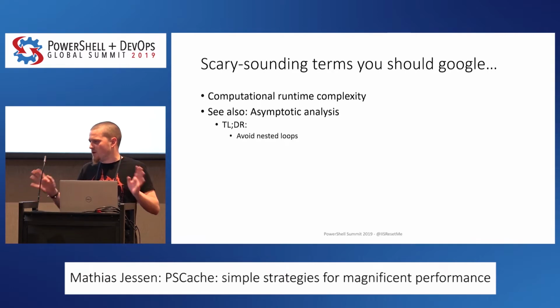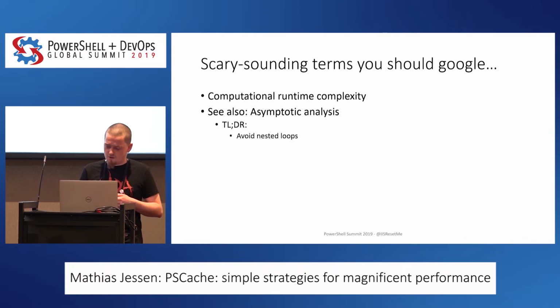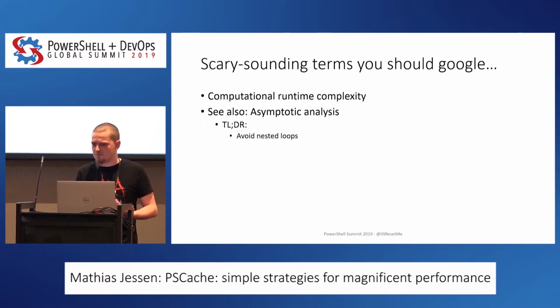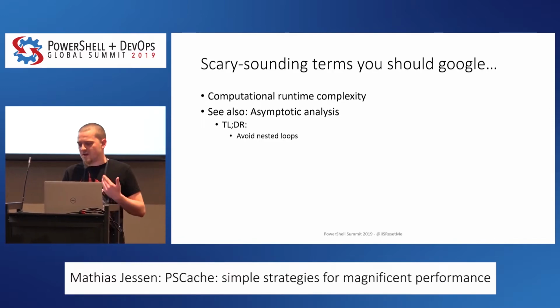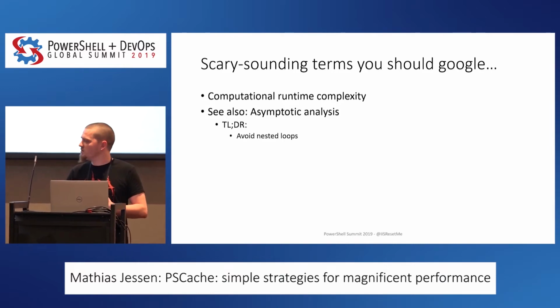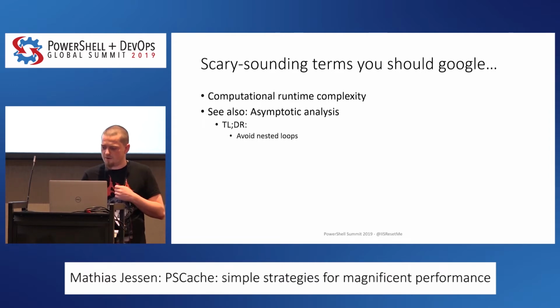This may sound very foreign, very academic. If you look this up, there's going to be a bunch of mathematical formulas that I don't understand, and maybe you won't either. The basics of it is that you'd want to avoid nested loops, because that's how you get exponential performance decreases in your scripts or in your code. And so one way this is usually expressed is using something called big O notation or asymptotic notation. Big O notation basically tells us something about the relationship of the size of the input to a function and the number of computations, right? The number of CPU cycles we need to execute in order to get the desired results from that algorithm.